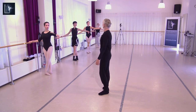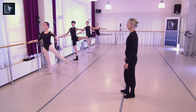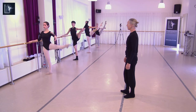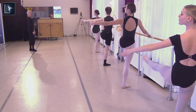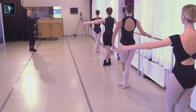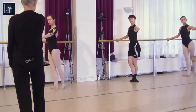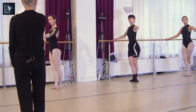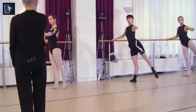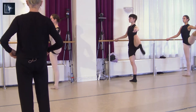And one. And to the side. Good. Two. Shoulders relaxed. And one. Two. Going backwards. And go. And go. Don't fall back, stay on your leg.